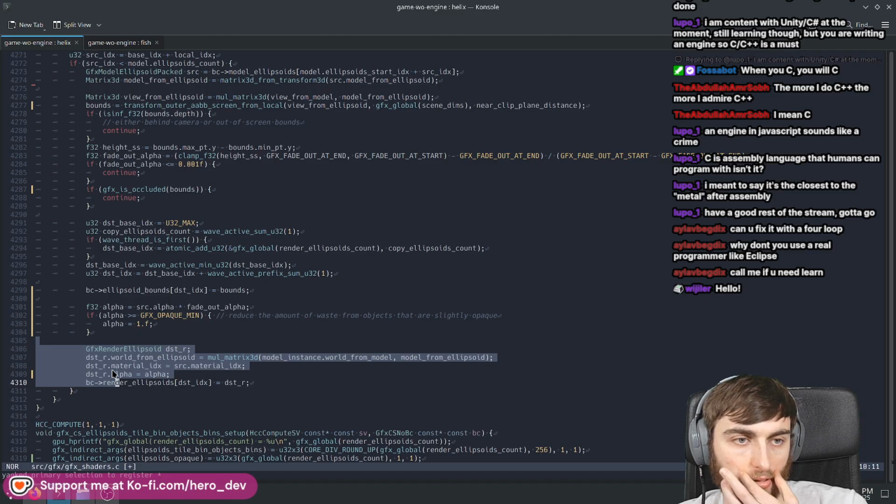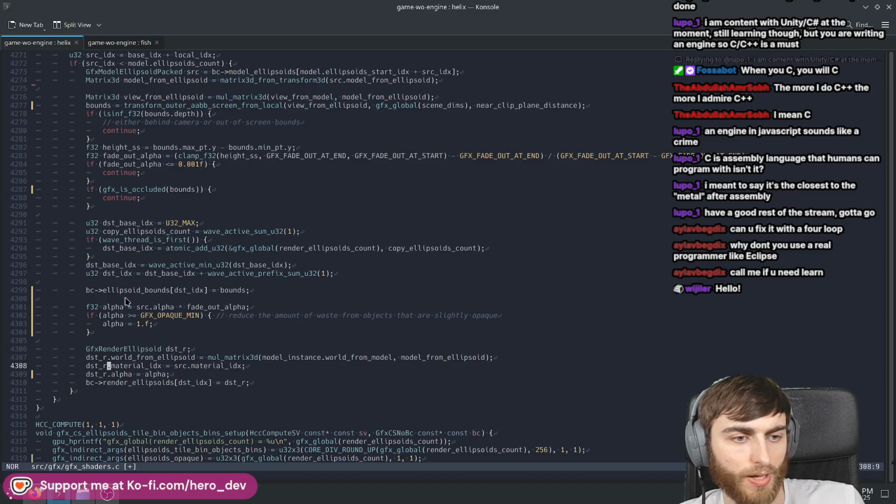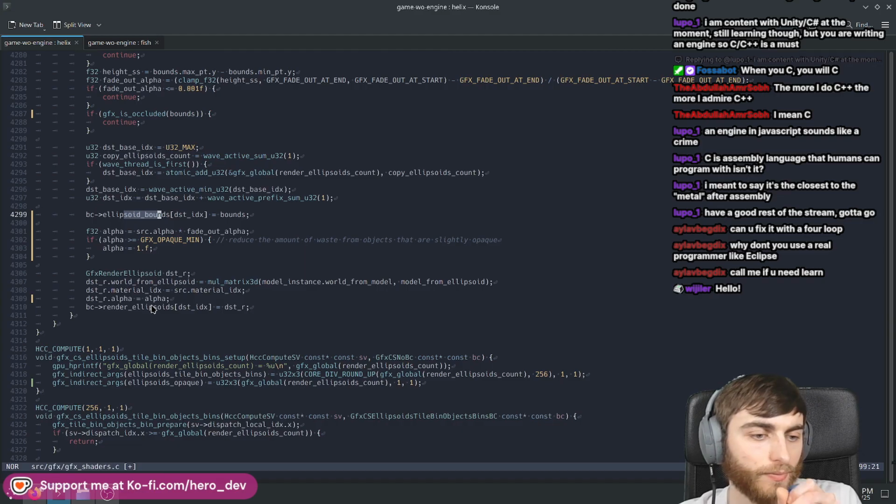Okay. Right, I think we need another shader that runs after this then. That goes over all the ellipsoid bounds and figures out how to put those into bins.